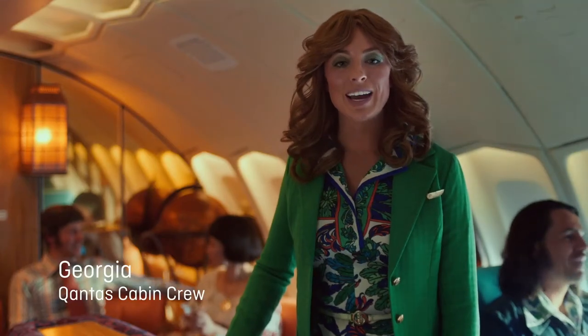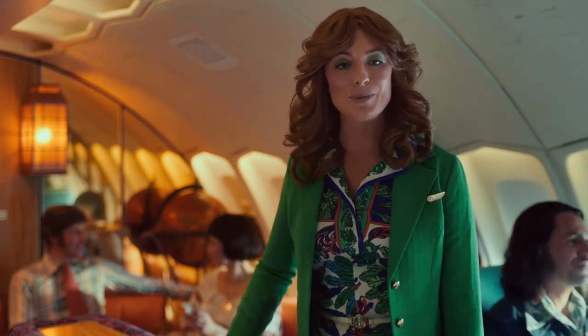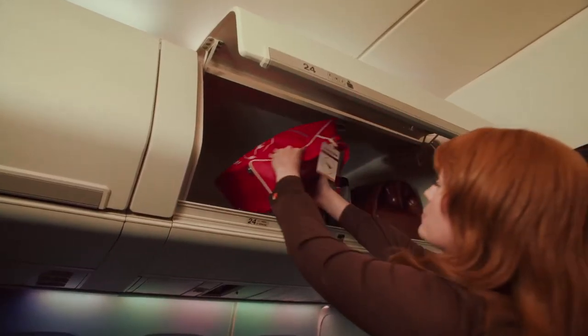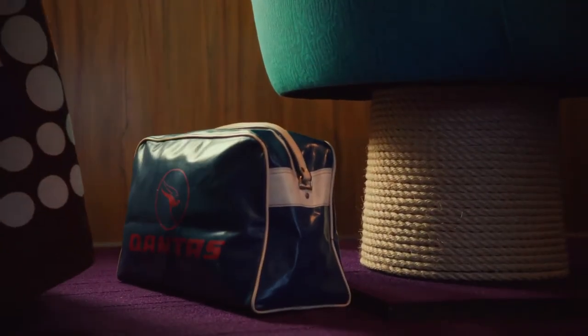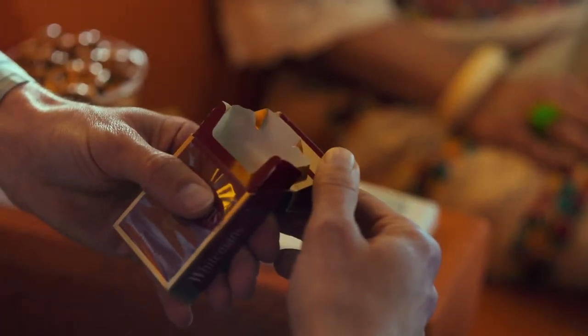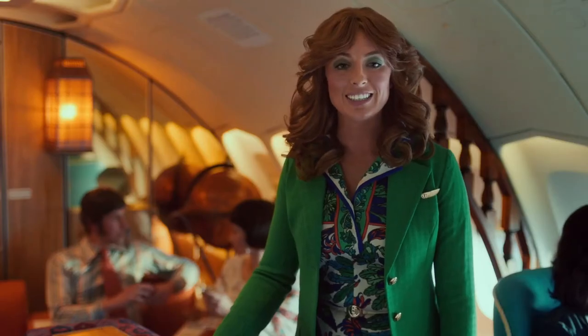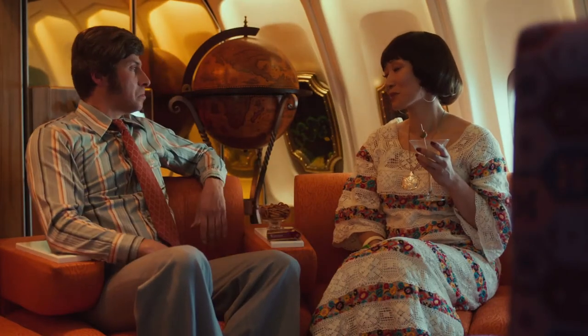Please help us to create a safe, respectful and positive environment for everyone on board. Before you get underway, make sure all your bags are in the overhead locker or under the seat in front of you. Smoking isn't allowed on Qantas flights anymore. Your aircraft is fitted with smoke detectors, including in the toilets, so there's no smoking until you're back on the ground. This includes e-cigarettes, whatever they are.